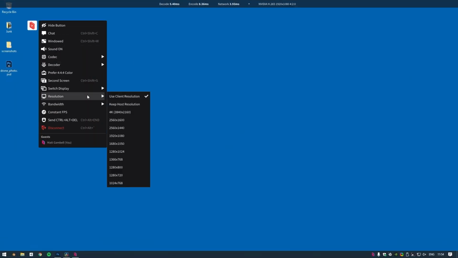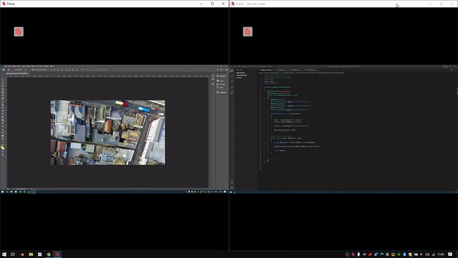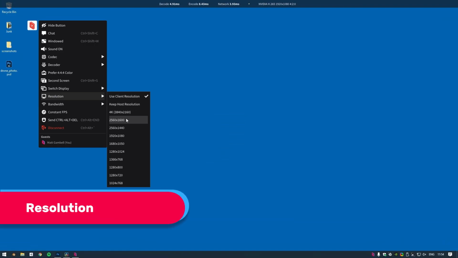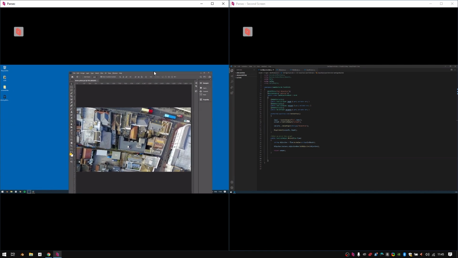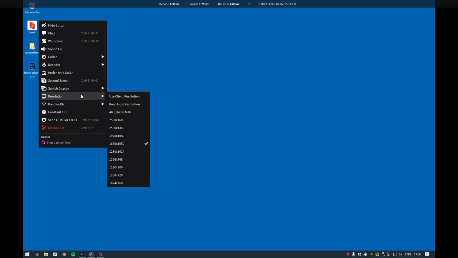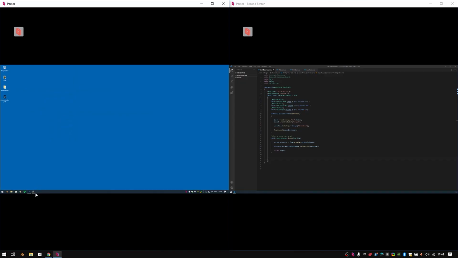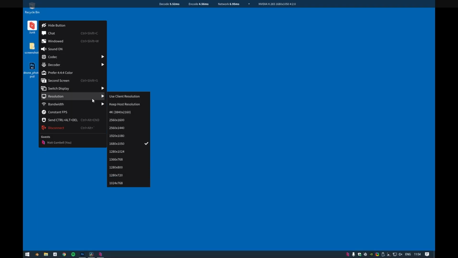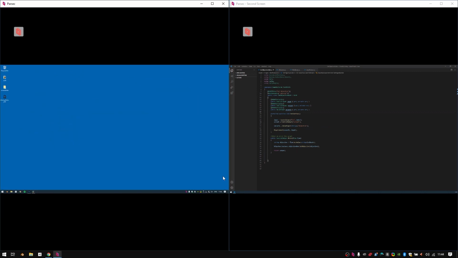Back to the overlay menu. One of the most powerful features of Parsec when it comes to dual monitors is the ability to customize and control different settings for each monitor. For instance, if you're working with a second monitor that's slightly better than the one in your office, you can change the resolution of it to fit your monitor at home. Similarly, if you're not touching the second monitor often, you may want to reduce the bandwidth to something more suitable. This feature really helps you optimize your Parsec streams for whatever you're working on at any given time, especially if you're in a bandwidth-constrained environment but still want the power of dual displays.